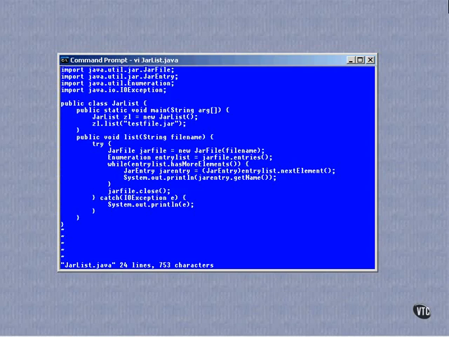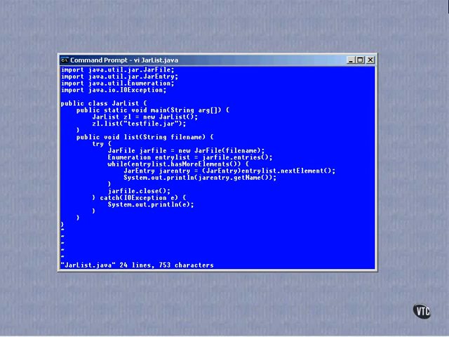This program can be used to list the contents of the jar file. It has this one method named list. It creates a new jar file object based on the file that we just created. The entries method returns an enumeration containing all the jar entries from the file. This program simply iterates through the list and prints the name of each entry. Now it does this for the name of the file that we just created, but you can do it for any jar file by changing this name.